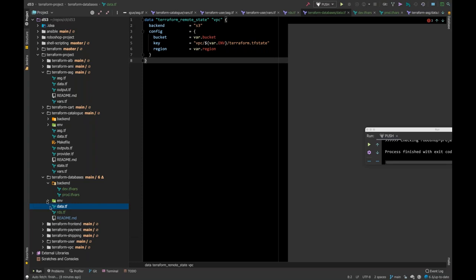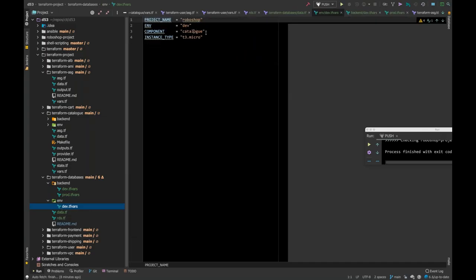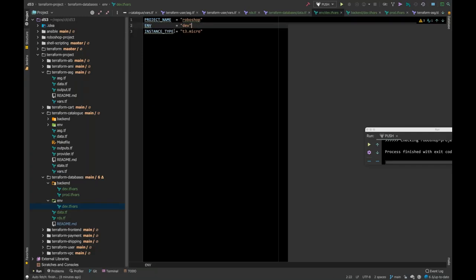And in the environment, what you're having here is RoboShop. Environment is this one. Component, I don't think this is needed. Instance type is also not needed. Probably instance type is needed, which is MySQL. mysql_instance_type, which is t3.micro.